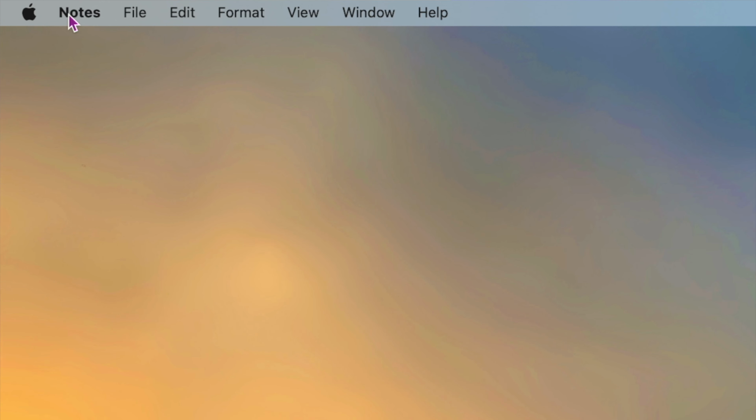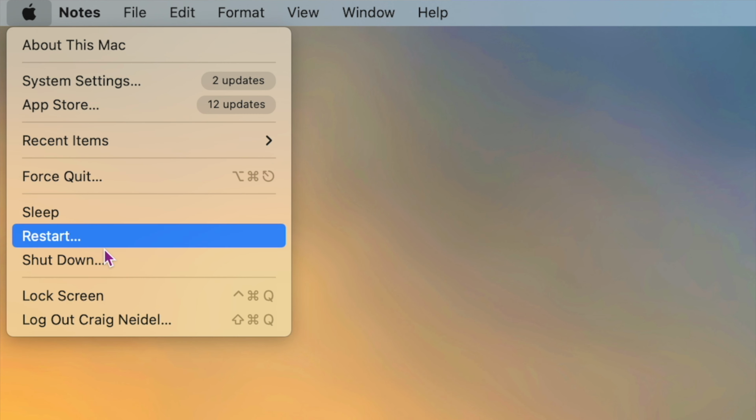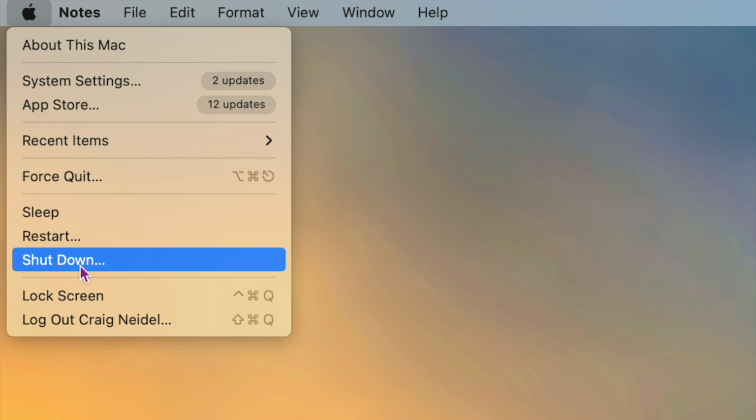What I like to do is this other little tip. So if you look at my screen, if you click on the Apple icon and see in here, there's a couple little dots after it where it says shut down. If you hold down the Option key, you'll notice that those dots go away. See that, how the dots went away? So if you hold down the Option key and click shut down, I'm not gonna do it because the camera's gonna go off, but if I did that, it would actually shut it down without that box coming up. It would just shut it down instantly for you. So hold the Option key and then shut down, and you won't get that box any longer.